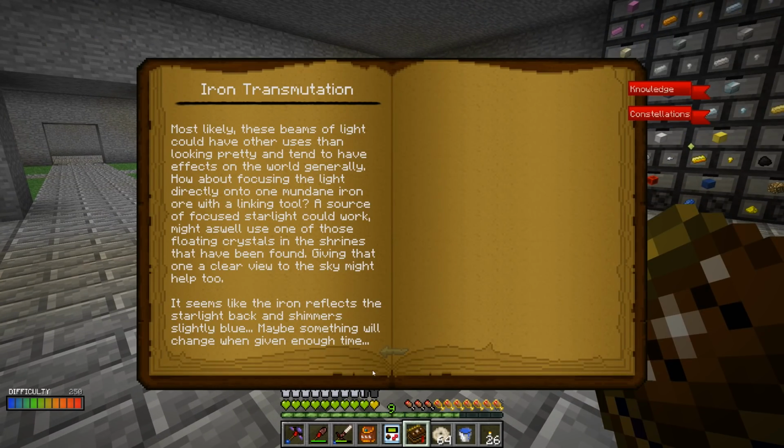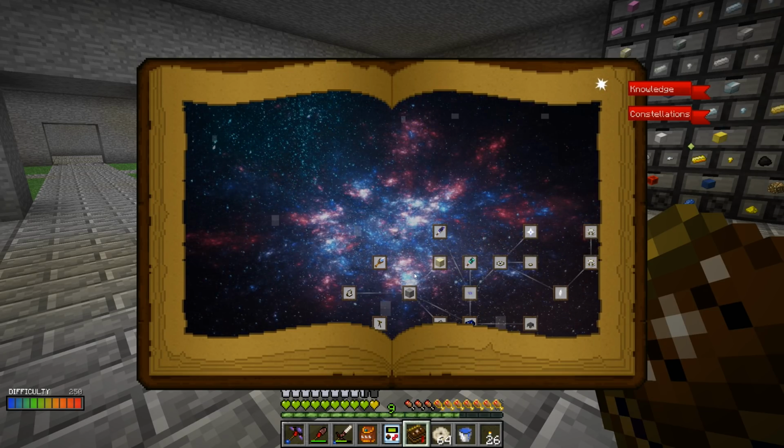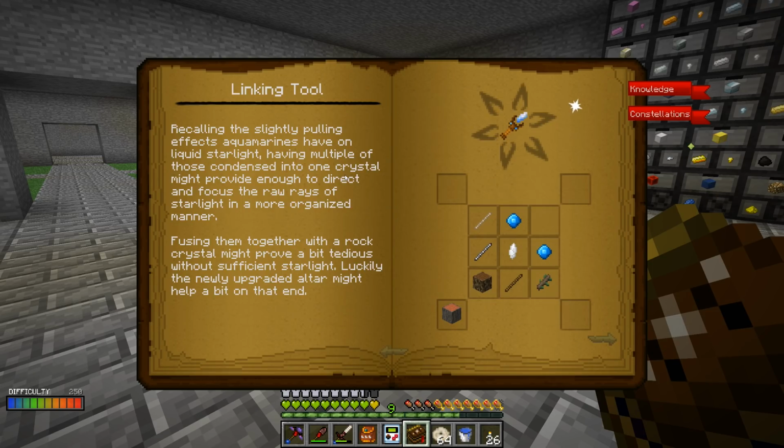Now we can go into our astral tome here and take a look. Oop, wrong button. So this is under which section? This is under the attunement section. We scroll in a little bit closer, we can see there's a linking tool here, and there's also iron transmutation. Now I believe doing the iron transmutation is going to get us over to the star metal. I think that's how you do it. Anyway, we should look at the linking tool first, and then proceed on.